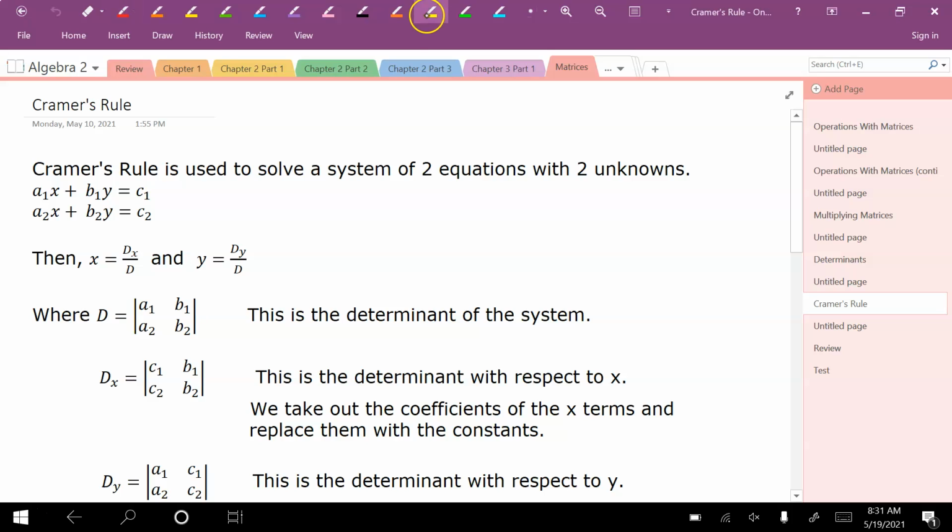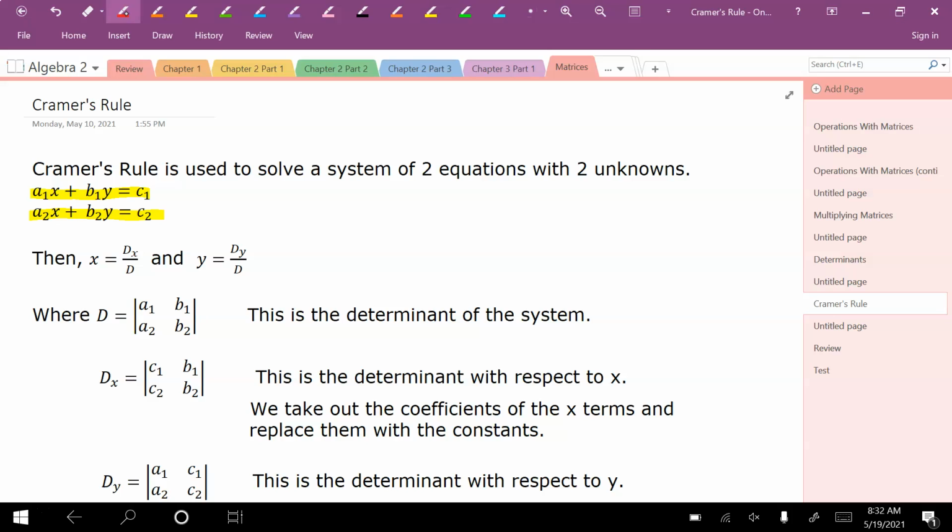Now when you have a system of equations, it's going to look something like this. Okay, what I'm highlighting there. So you'll have two unknowns, so like an x and a y. They could use any letters really, but most of the time we see x and y. Then you'll have numbers sit in front sometimes, so it might say like 2x, 4y equals 10. Okay, so the 2 in front of the x would be a coefficient, the 4 in front of the y would be a coefficient, and that 10 at the very end would be a constant.